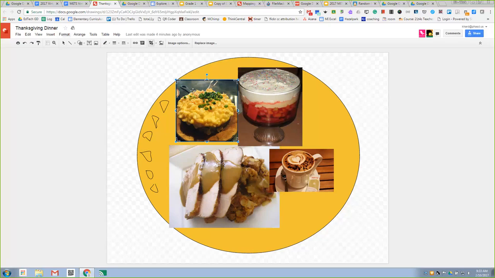You can crop to shapes. If you click the little triangle next to the crop sign, you can crop it to circles or different shapes if that would make it more interesting. But you can't just crop it to like that. Yeah, exactly. You can't just take the background out. Right.